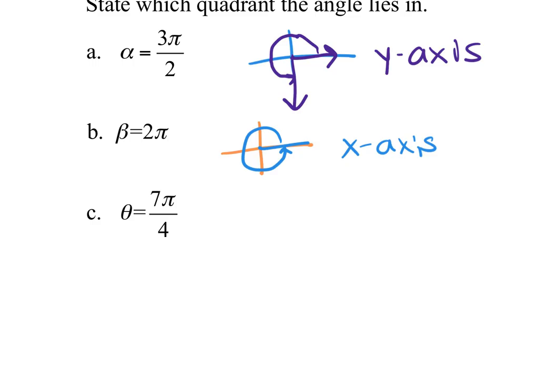But for now, the other option is I take 7 pi over 4 and I make it a mixed number. What is 7 over 4? 1 3/4 pi. Where did we say 1 pi was? So this is 0. This is 1 pi, right? This is 1 pi. This is 2 pi. This is 1 1/2 pi. At the top it's pi over 2. So 1/2 pi. So 1 3/4, does that lie between 0 and a half? Between a half and 1? Between 1 and 1.5? Or between 1.5 and 2?